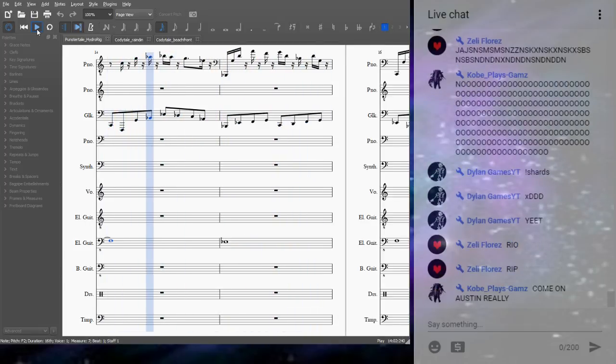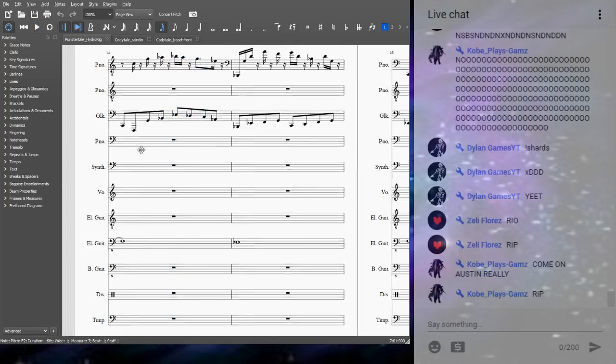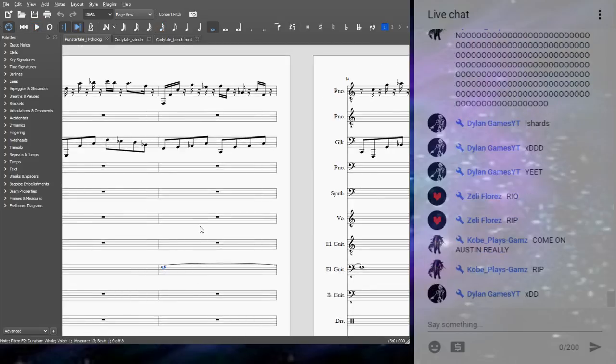Just give it a few minutes. We were gonna have so many shards that by the time you checked how many shards you were, it would literally clear the entire chat with digits. That's not exactly what I want.